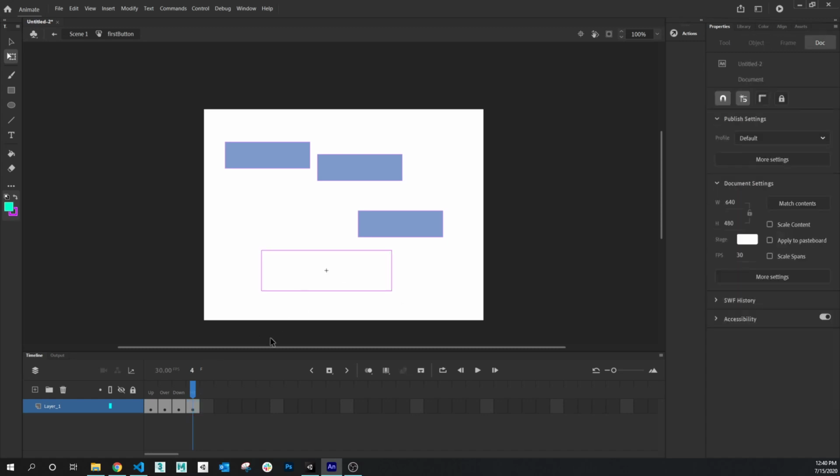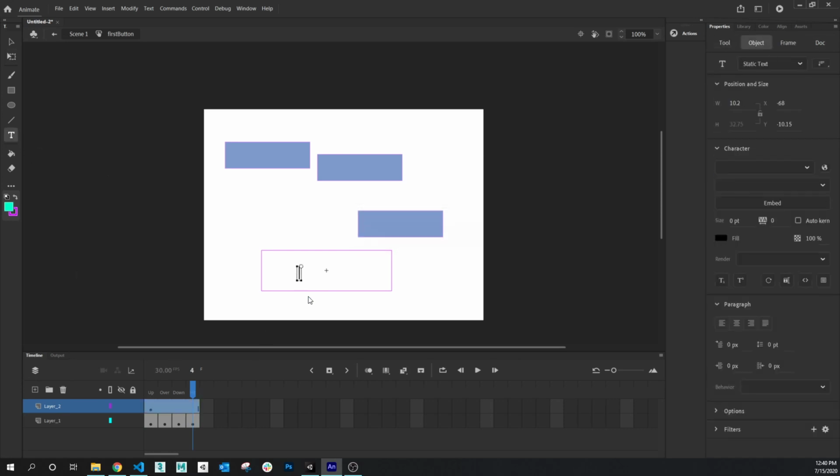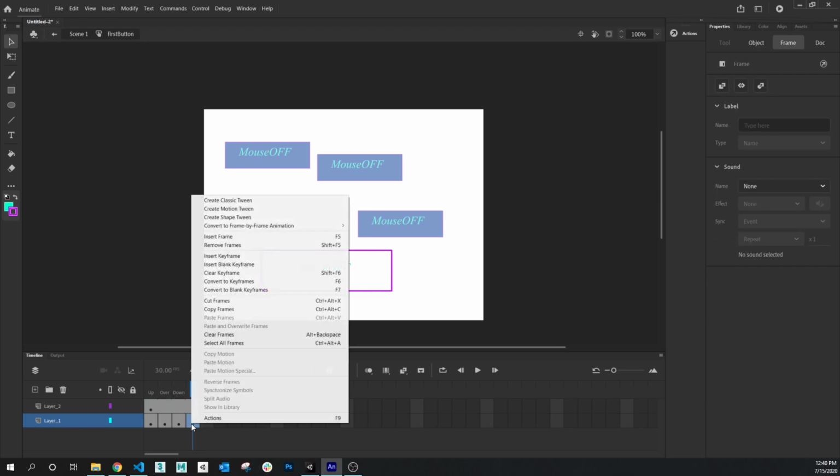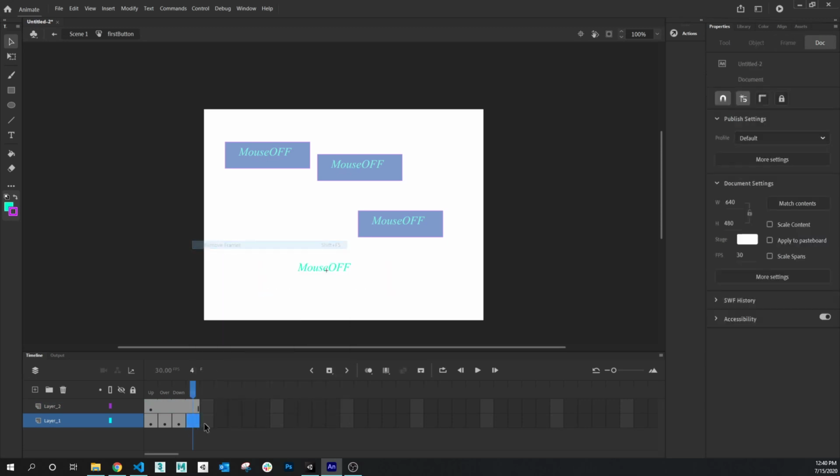What you don't want to have is, let's say we have our text, put this in here, and I'm just going to say mouse off. Okay. So what you don't want to have, if this is in the center, is your hit frame like that. Let's come over here, right click and remove the frame.